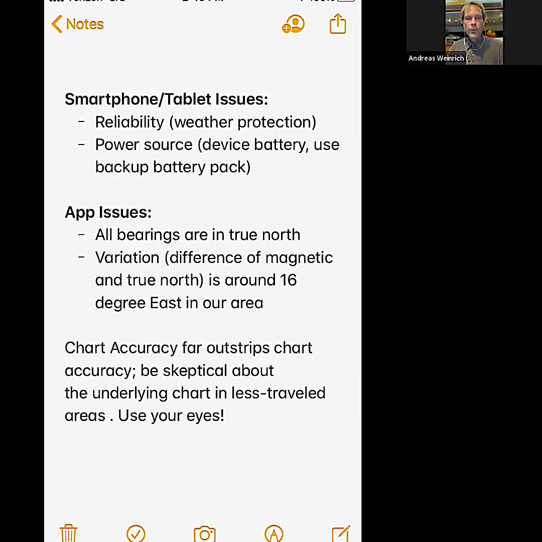Issues for the apps themselves: I'm drawing this information from a presentation at a boat show, and John, I forgot his last name, lent me his handout. It seems that most of the apps are using true north and not magnetic north, which is what we see on our compass. I looked at my app and for some reason there's nothing I can switch. It's very interesting; I'm not clear what the reason is. And by the way, if anyone has a question, feel free to interrupt me and we'll go from there.